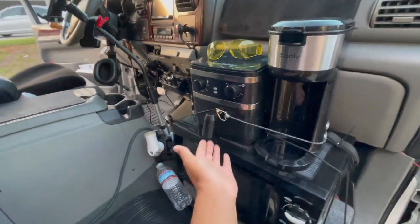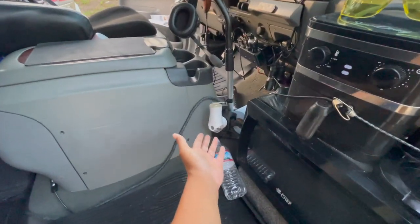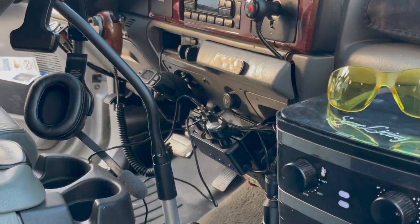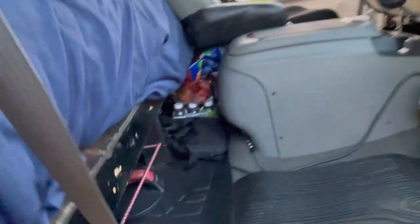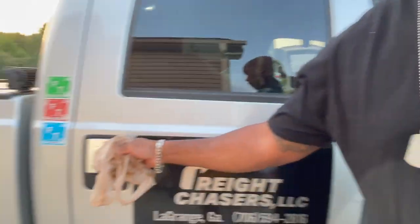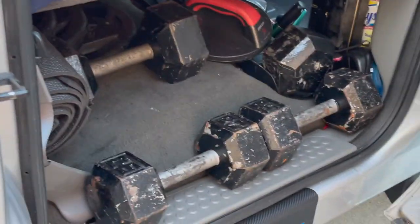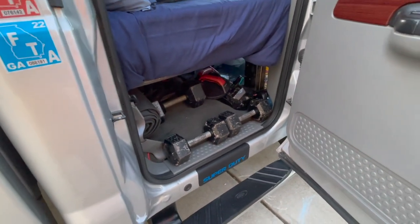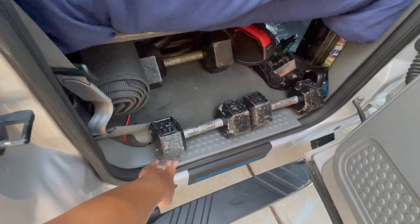We got an air fryer, a coffee maker, microwave, air fresheners, CB radios, the bed. In case he wanna work out. No, that's in case. No, open that door. That's in case. I don't get my boy. He's a ball. That's real rare. What you mean? That was a rare. They look dented up because he just dropped them when the door opened up. This is not from working out.